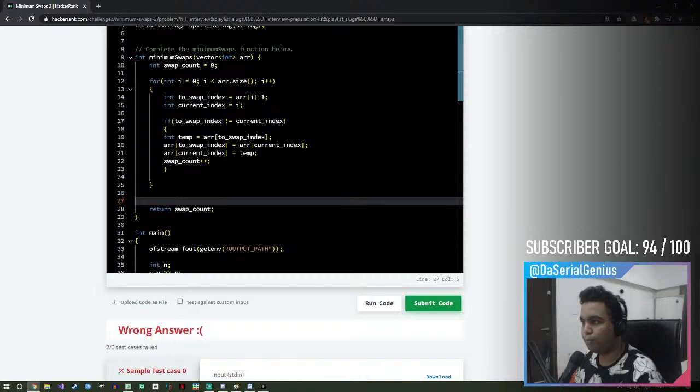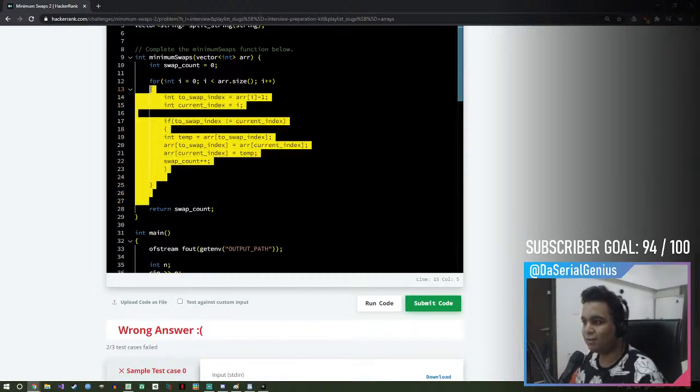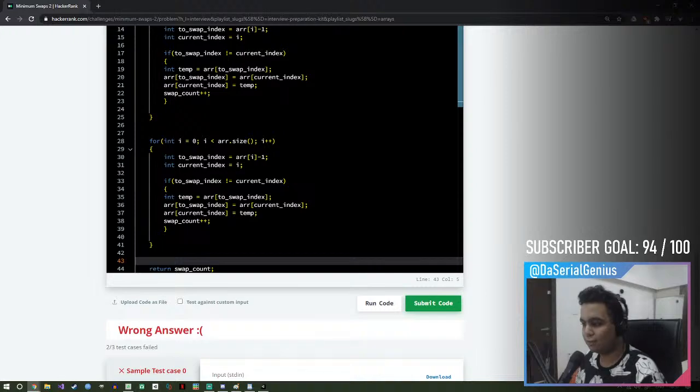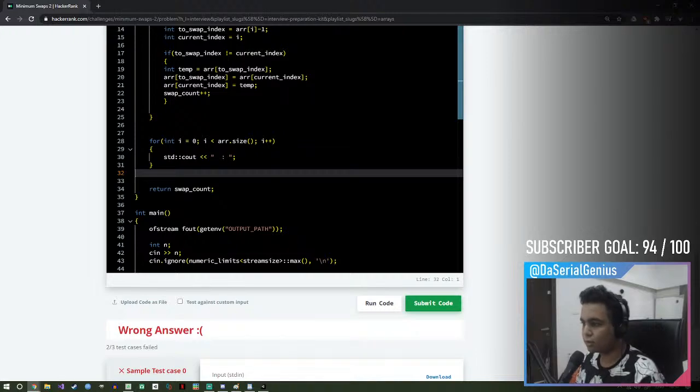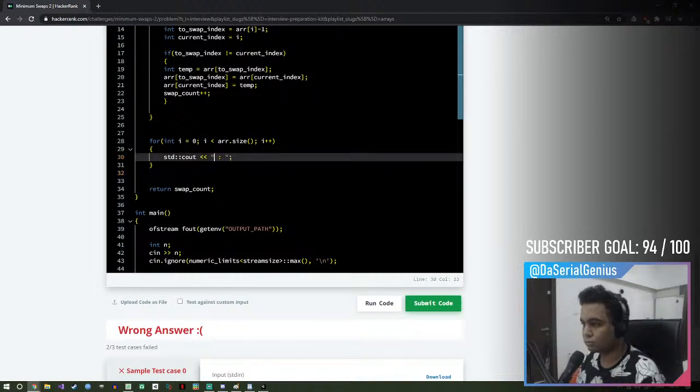Okay, let's print the array. Let's see if I'm even doing that bit right. I normally like to use printf, making an exception today because I already wrote cout. It's the only reason. But I want i.